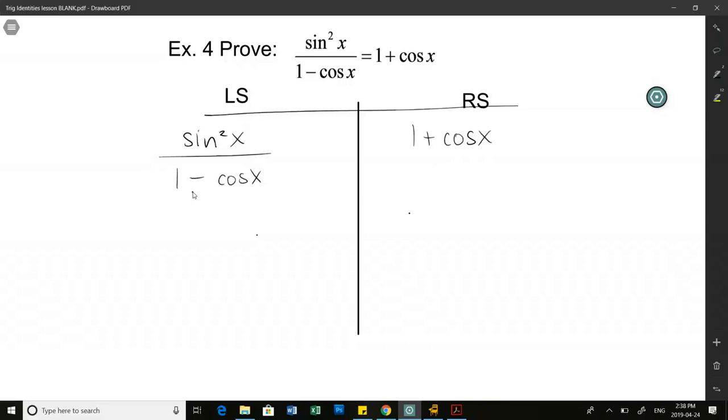We will probably start by working with our left side because I don't know if there's too much that we can do with 1 plus cos x. So we're probably going to start over here on the left side. However, I think part of this is not quite obvious as to what we need to do from here, right? Because we already have things in terms of sine and cosine. I can't really cancel anything. So where do we go from here? Are there any suggestions as to what we might be able to do?